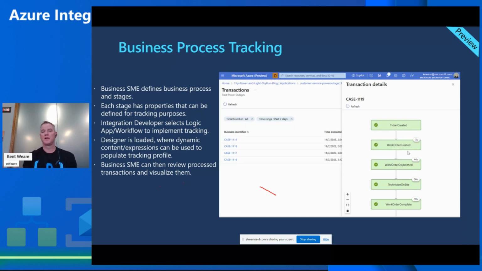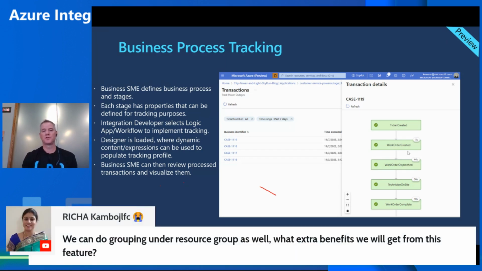Now, the other interesting thing is that because we've chosen ADX, not only is it a reliable and durable data store for us, but it also allows for a lot of extensibility. So this is our initial experience. Certainly, we want to give you the opportunity to extend this and customize it. And through the use of either Azure Monitor workbooks or even Power BI, you can consume this information because it is coming from your ADX instance. So that was a very deliberate design decision on our part.